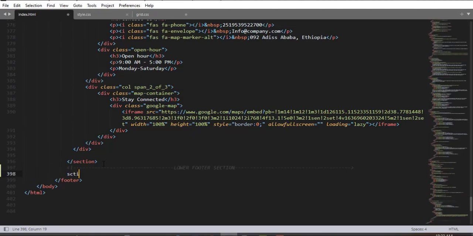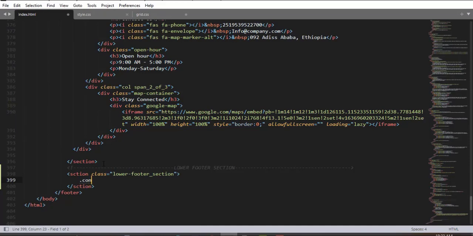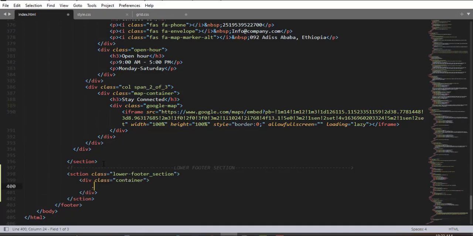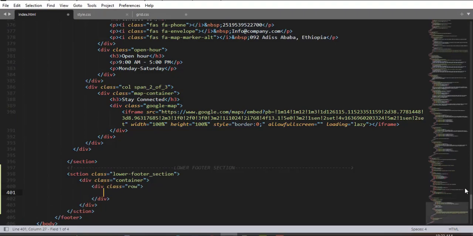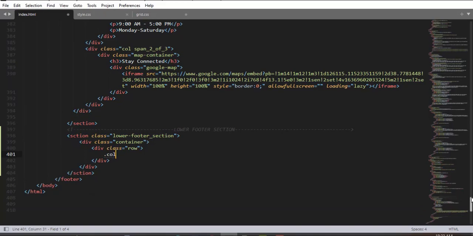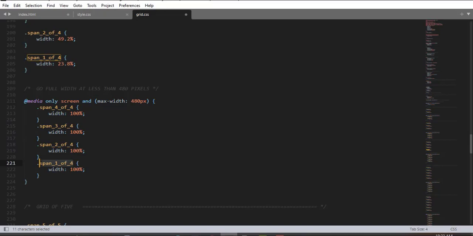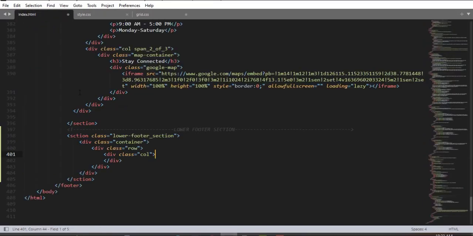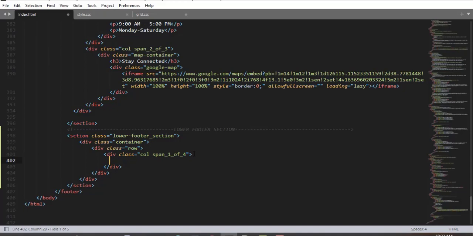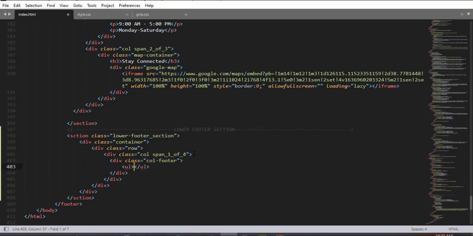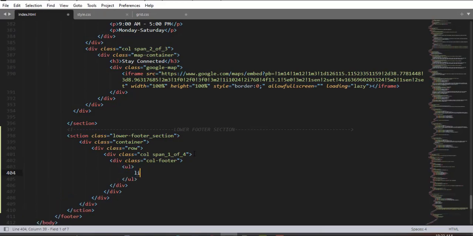Lower footer section, and let me create a section having a class name lower footer section. In this section, we have a div element having a container class name, and inside this container we have a row. In this row we have a column. Since in this case we are going to use span 1 of 4 class selector. Why? Because we need 4 columns. And then inside this column we have a div element having a class name called footer.